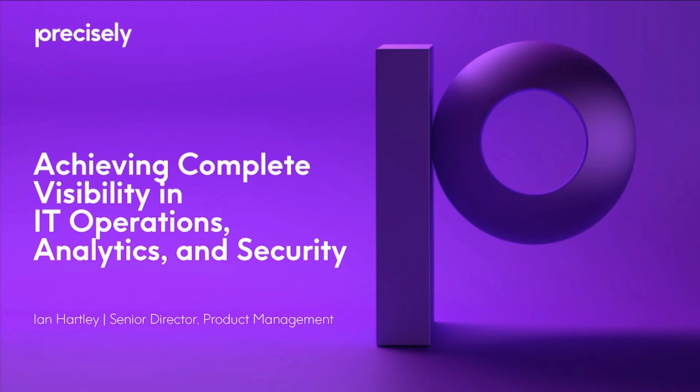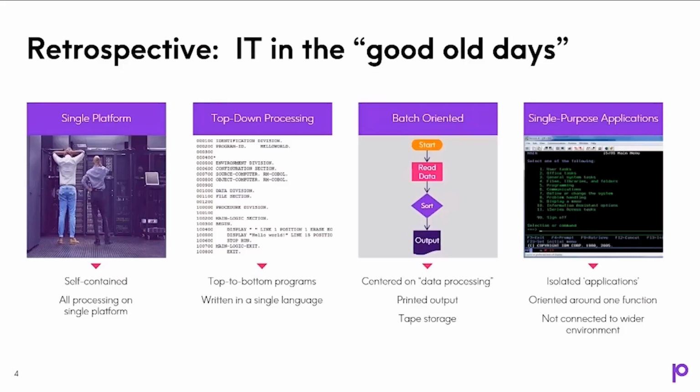Thank you for joining this session today. In this session, I'm going to discuss why it makes good business sense to include your mainframe and IBM i environments in your modern strategy for IT operations and security. We'll look at where these platforms fit into the big picture and how you can drive efficiencies and savings while adopting a more proactive, agile position, ensuring you're maximizing the investment that you have in today's operational and analytics tools.